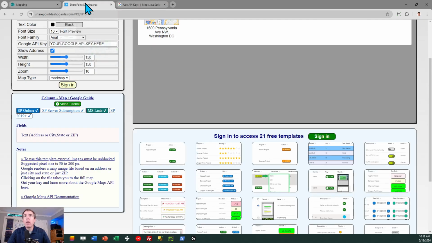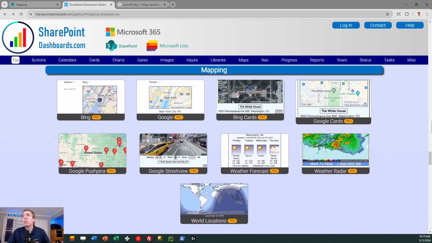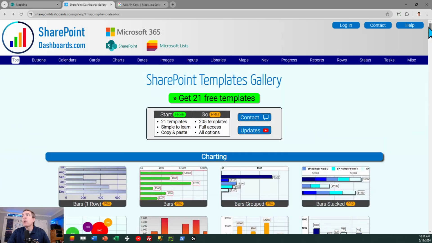And then, of course, Bing Maps has an equivalent as well. If you've never used SharePoint dashboards, you can sign up for the free version to try out 21 templates. And then once you can see how those work and understand what's available, if you sign up for the subscription package, that will give you access to more than 200 templates, including all of the mapping templates.